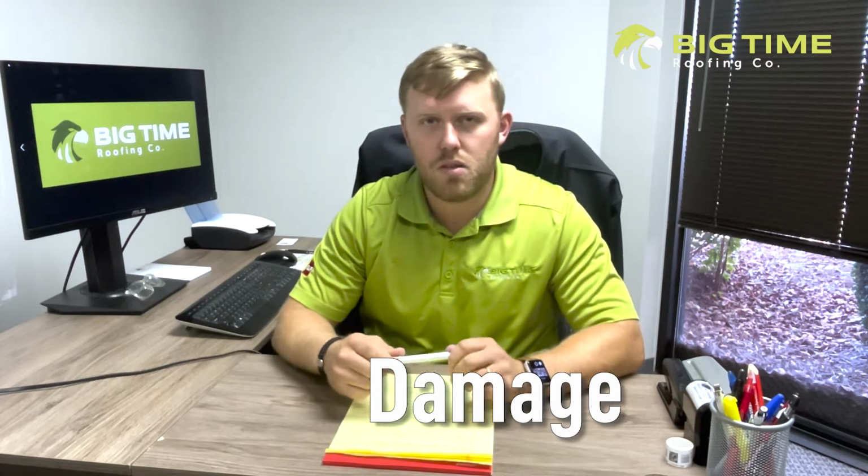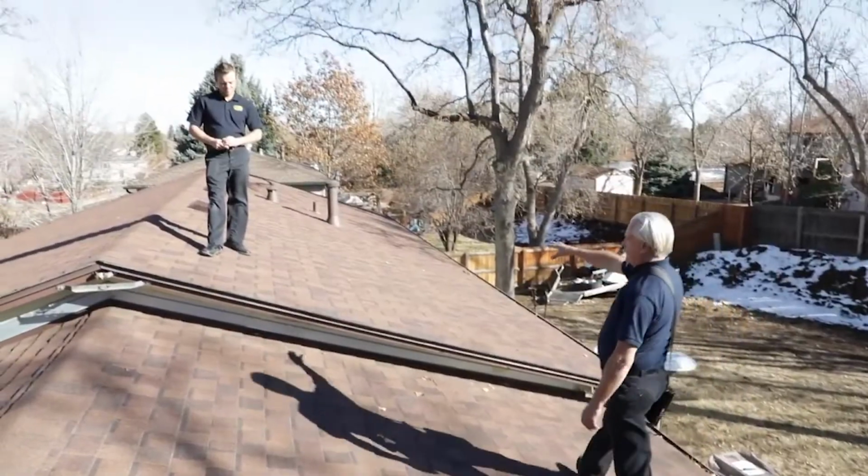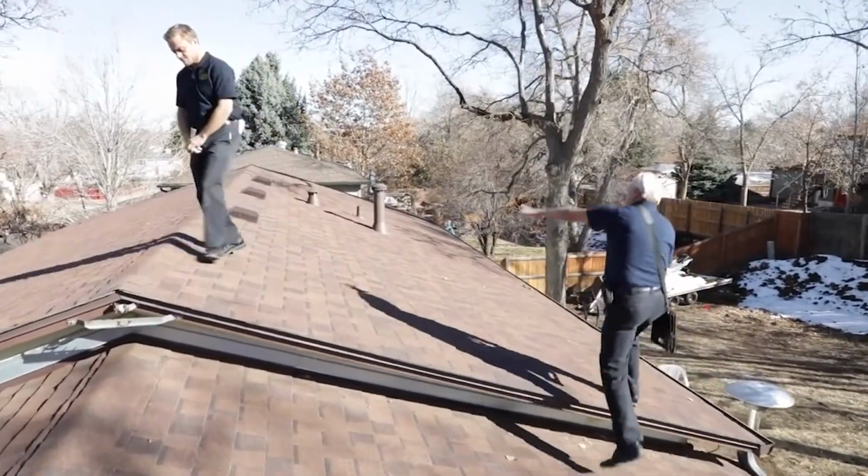And one of the big reasons that we've seen lately is foot traffic. So they say this damage is caused by foot traffic. And if you are a homeowner that is having multiple estimates and you have multiple companies come out, that means 3, 4, 5 people are walking in the same places on the roof, chalking it, checking shingles, lifting, all that kind of stuff. Shingles, at the end of the day, were not made to be walked on.